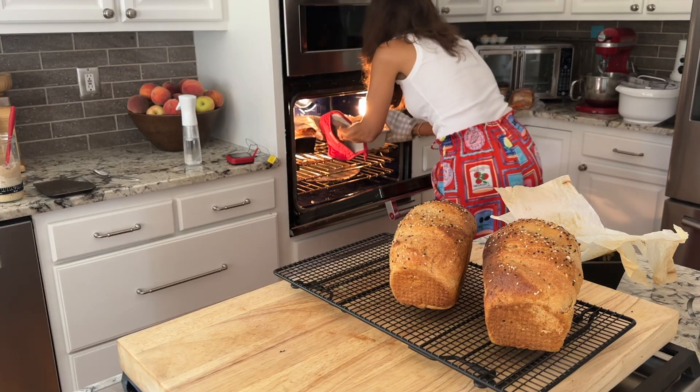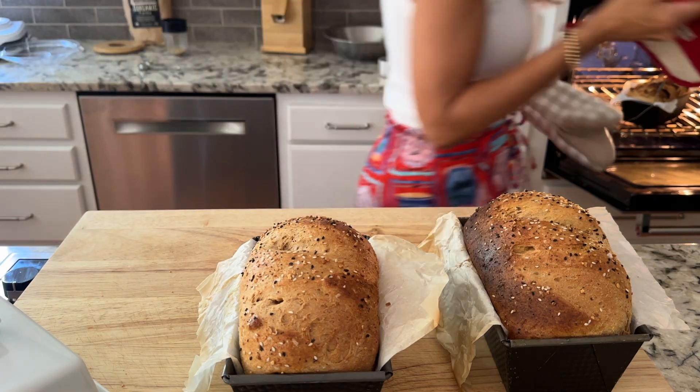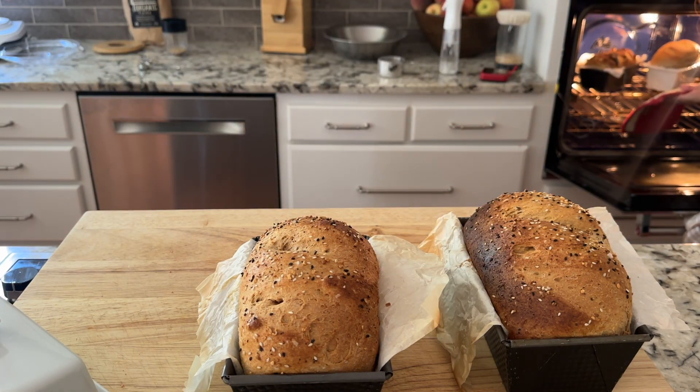Today I'm going to be sharing tips that have made my bread the absolute best. I wish I knew these tips 10 years ago — they have made the biggest difference in the texture and flavor. When people taste my bread and then follow my tutorial, they say time and time again their bread didn't taste like mine. So these are the tips you could be forgetting if your bread is not turning out top notch.